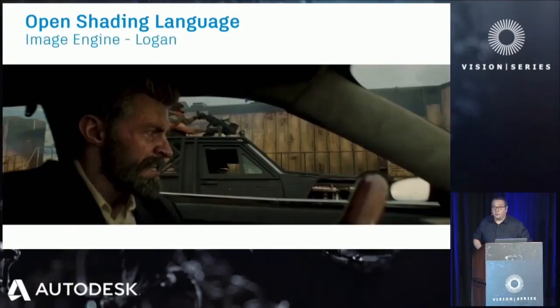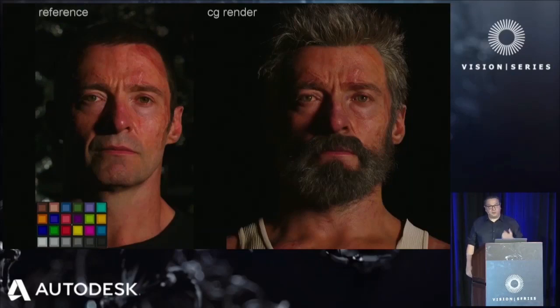Very early on, we worked with Image Engine to validate the OSL integration while they were transitioning to Arnold in their pipeline, with Gaffer and all their tools. We gave them a special cut of Arnold 4, but with OSL included, because they entirely, or almost entirely, rely on OSL for their shading. They used it on one production and another, and now they use it on all productions. That's one of the latest ones, Logan, where they rendered this digidouble of Hugh Jackman. And it seems to be working pretty well.